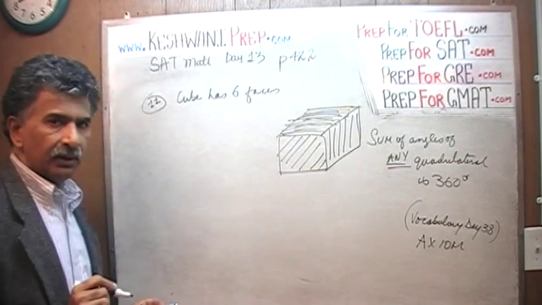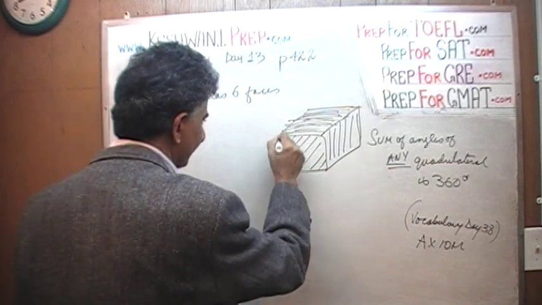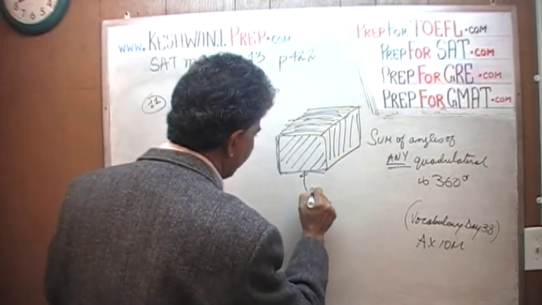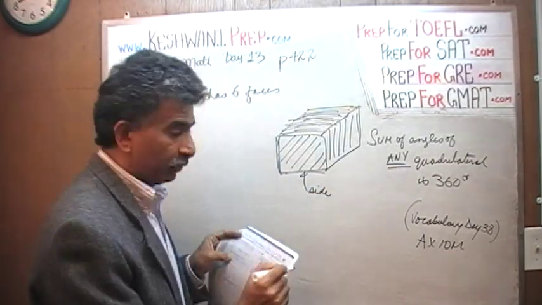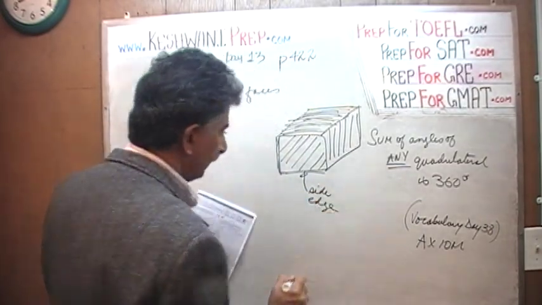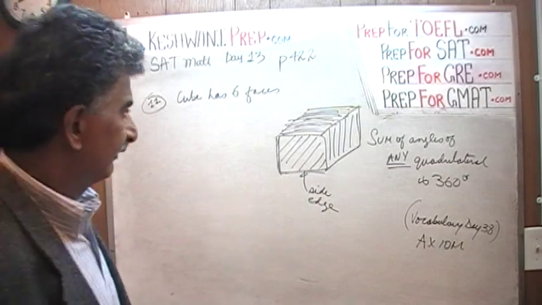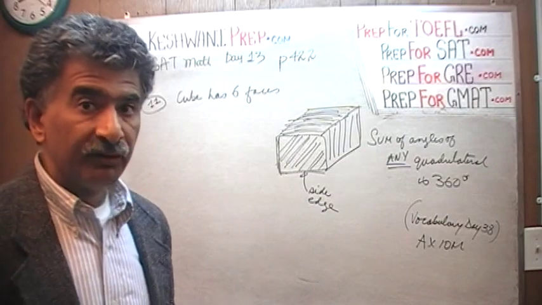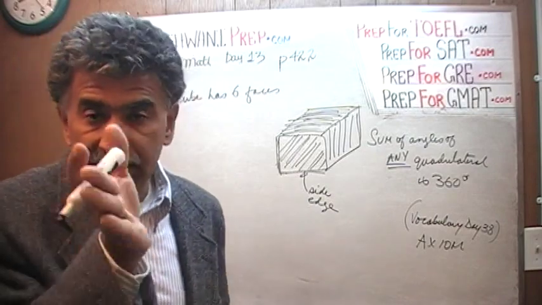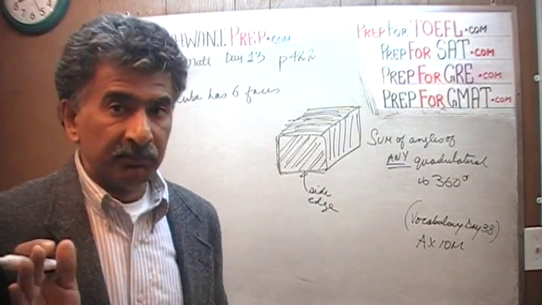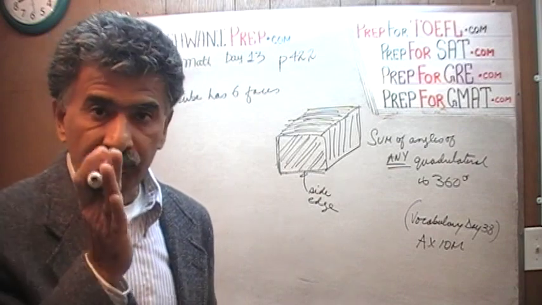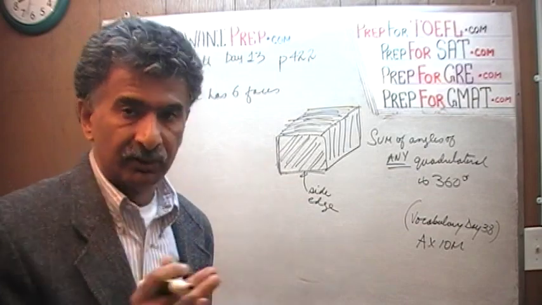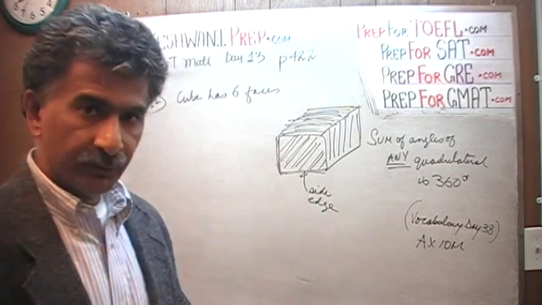I have seen people referring to this as a side. These are not sides. This is a side, or sometimes some math book will refer to this as an edge, but never as a face. This is a face. Of course, in the English language, you can say this side of the cube or that side of the cube. But mathematicians are very strict about terminology. They would refer to it as a face, not that side and this side. Do you understand?